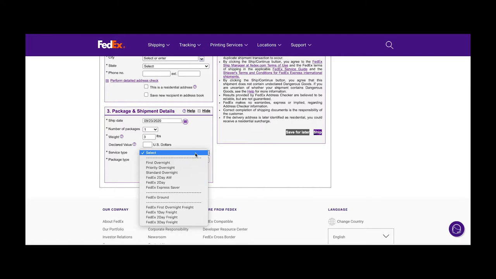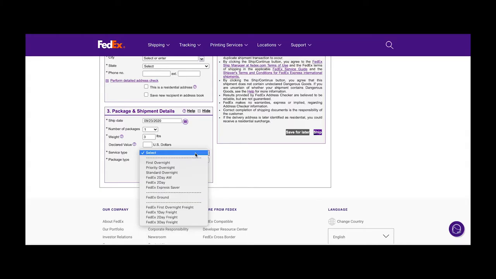So with service type, productions typically don't want you to do overnight, do standard overnight. You will need prior approval if you want to do priority or first overnight. Those are way more expensive, and you have to have a very specific reason for having those. And make sure that whoever is receiving this is going to actually be there. I think first overnight is at 6 a.m. or something for delivery, so look into that.